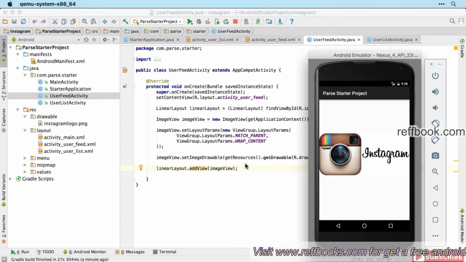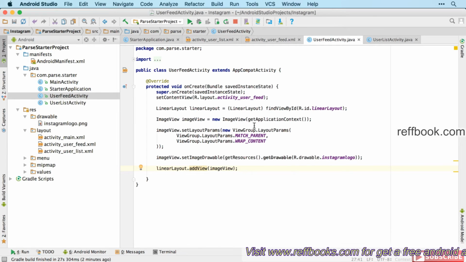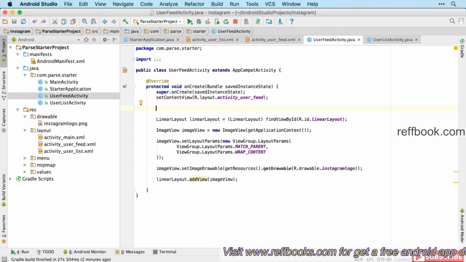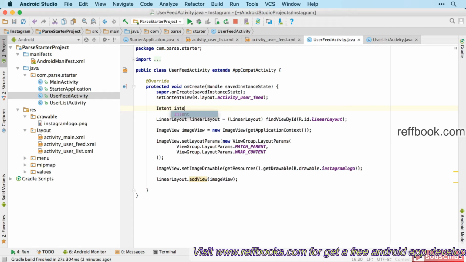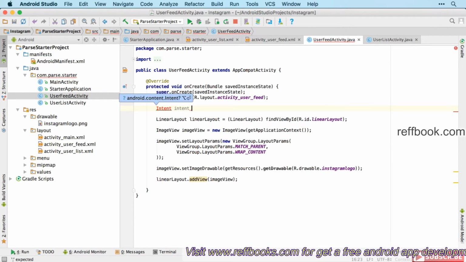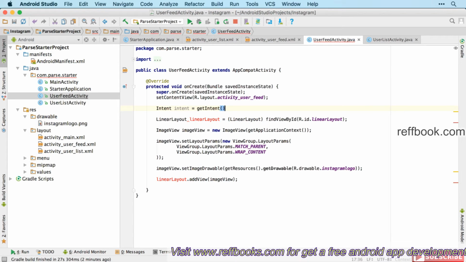Terrific. So now we want to update this code so that instead of showing the Instagram logo, it shows the feed, i.e. the photos posted by that user. So let's start by getting the user ID that our user has selected. So we want an intent, which is going to be the intent that was used to get to the user feed.